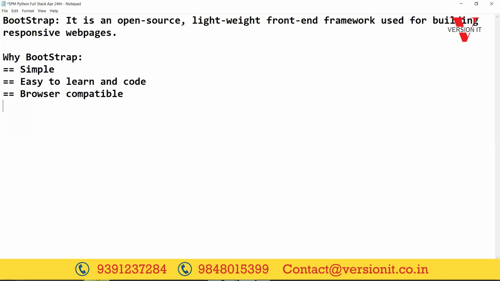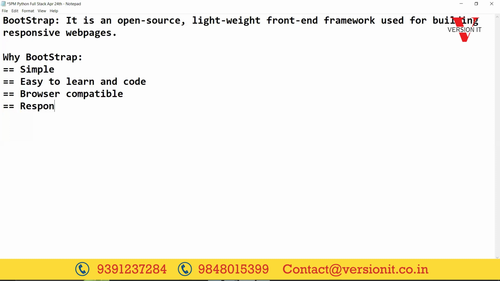But now that is not the case. Whatever the browser, whatever the version, it will display the same style in the same way. So browser compatibility will be there.